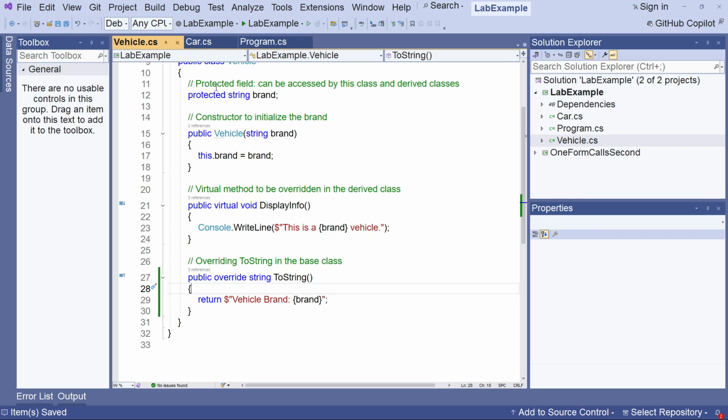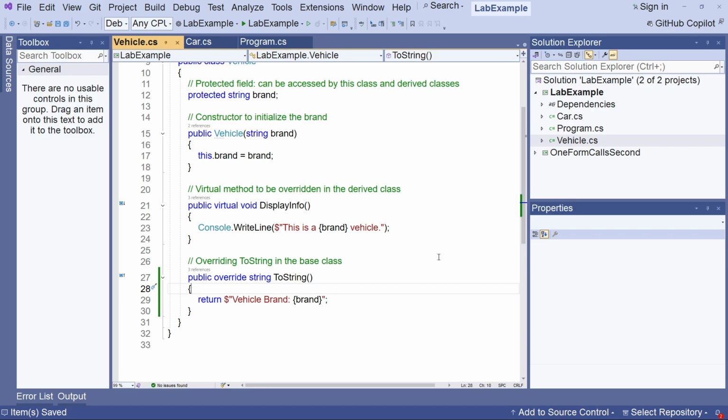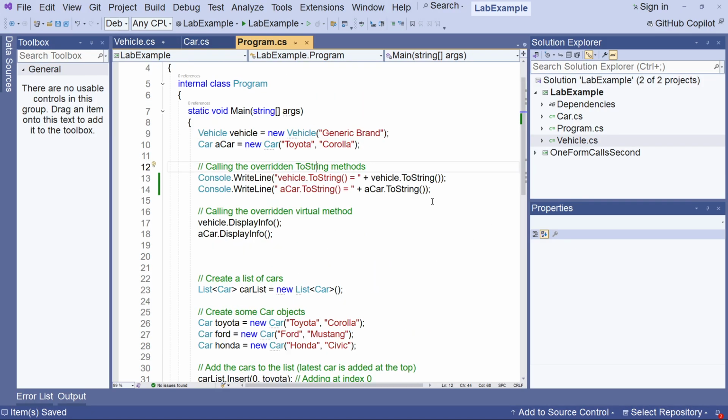We've already done this, where we had the car one commented out, but we still used the vehicle one, right? If I go into our program here, and even go to the car one, just so you can learn how to move around and evaluate what you're doing here. If I go to the car object, the toString, we already knew, because we did this just a couple minutes ago, that it actually inherited the one from vehicle, which we expected. So you can always check these things.